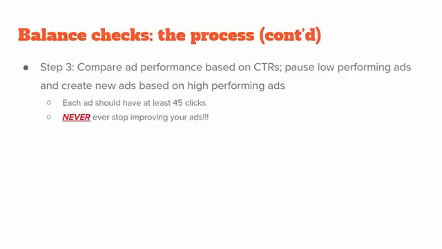This is because we need enough clicks for the data to make sense. So in my experience, 45 clicks is the magic number. And now, if there's only one golden rule in improving your ads, that is never ever stop improving your ads. I mentioned this on many different occasions: even today, for campaigns that have been running for over 3 years, I still work to improve my ads. And I will continue to do so for the next 1 year, 2 years, 10 years. This is because you can always make your ads better.